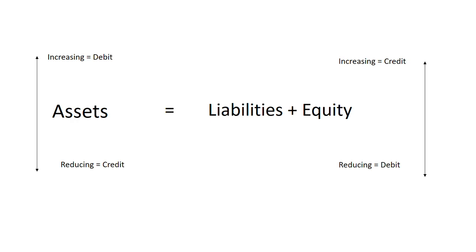Inventory, that would be an asset, and that's increasing, so it would be a debit. Sundry expenses, that's a reduction in equity, so it's a reduction in the liability, it's a debit. Vehicles, that's an asset, it's increasing, it's a debit. Wages, that again is a reduction in the equity, it's a reducing liability, therefore it will be a debit. Let's just tick those off. Yay. Thank goodness for that.